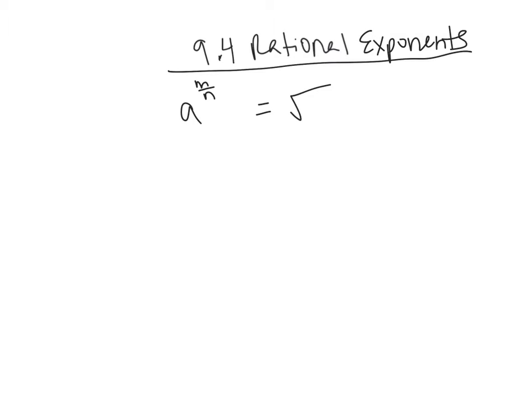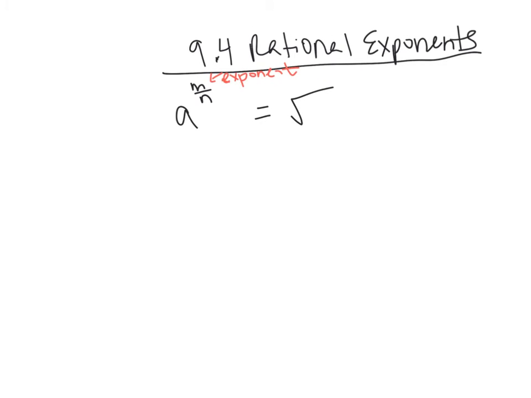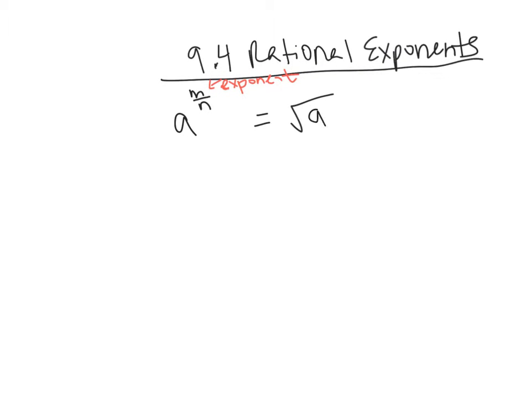Well, how do I know what the numerator and the denominator of my exponent are in regards to my root? Well, the numerator is always the exponent part. So another way of writing this would be the root of a raised to the mth, and the denominator is actually going to be the root part. So because this is the nth root, I would put a little n on the outside.